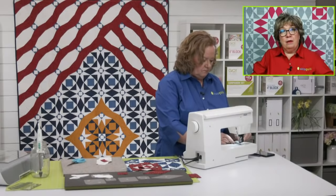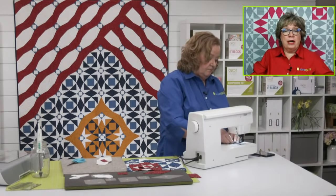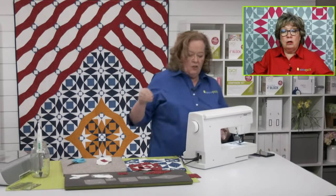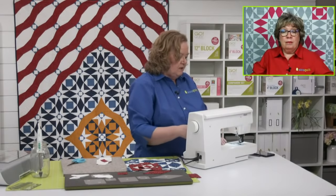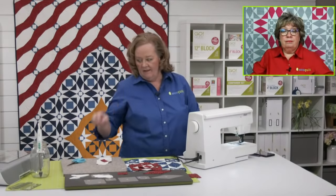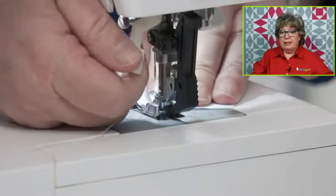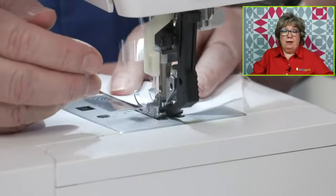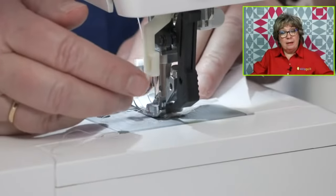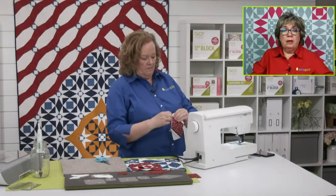Can you remind everybody if they purchase this pattern by Bia Lee, will they have the directions for using the cube? Yes — the eight inch cube and the companion set angles. Could you use the ten inch cube and companion angles? Yes, it would just be a different size. Could you use the six inch cube? Yes. So April, you can make it with your ten inch cube, but you're going to need the companion angles and it's going to be a different size.